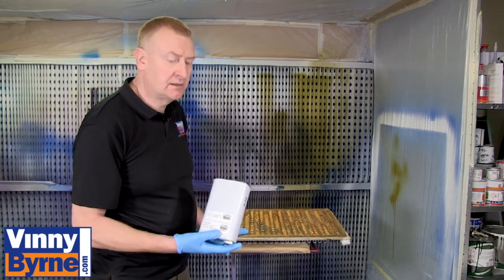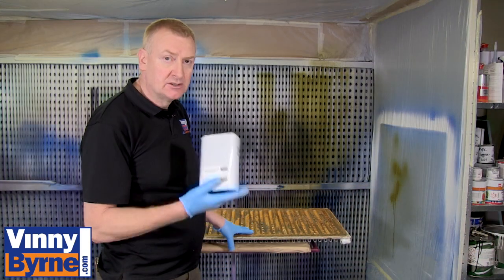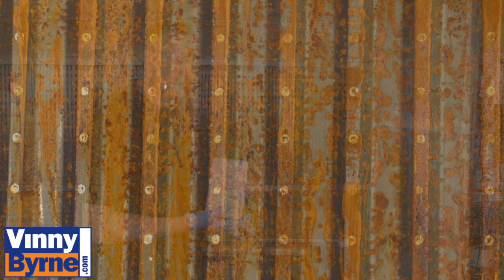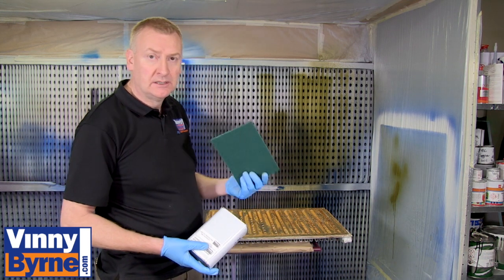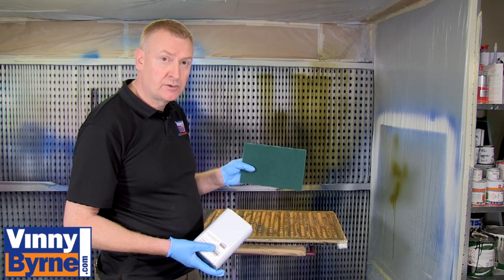On this radiator I used a very heavy duty paint stripper — there was about 25 coats of paint on it. I used this first, removed all the paint off and back down to the steel, and then as the steel was exposed over a couple of weeks it started to rust. So the first step I am going to do is remove all the loose rust off the surface, and I am going to start off with a green scotch pad.